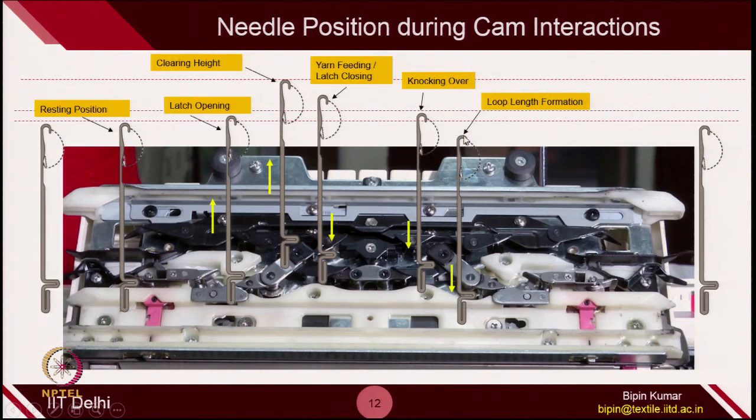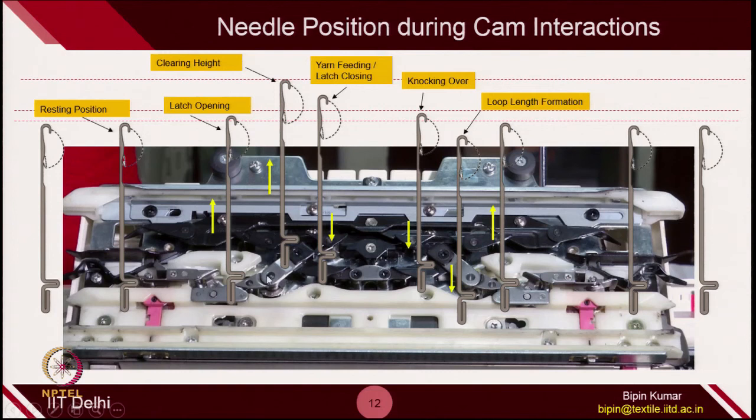But you can see here the location of the needle is still downward and it has to go back to its original position. That is why you can see the path here is raised, and in this particular cam the direction is upward. So this is the up throw cam. Again it forces the needle butt to go back to its original position. So here you can see this was the original resting position, and this was the original resting position, so they are exactly at the same location or same height. Once the needle reaches this position, it simply comes out from the other side.